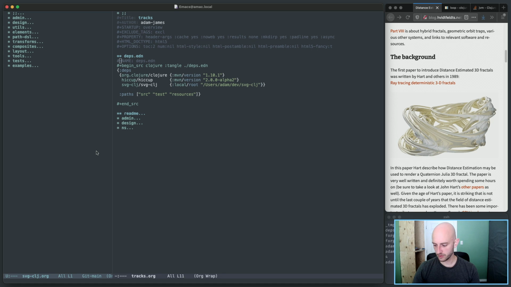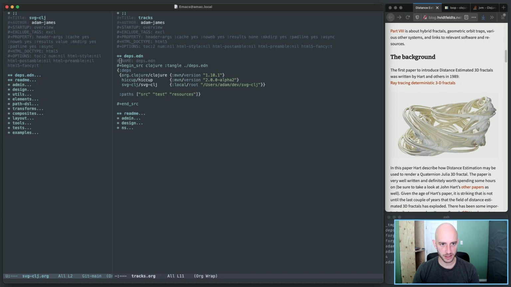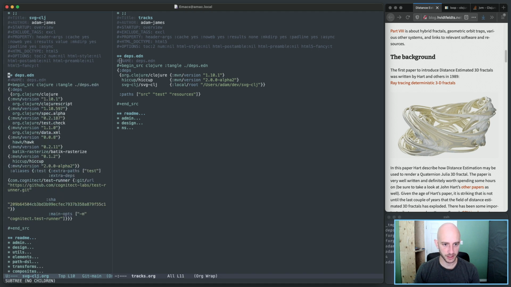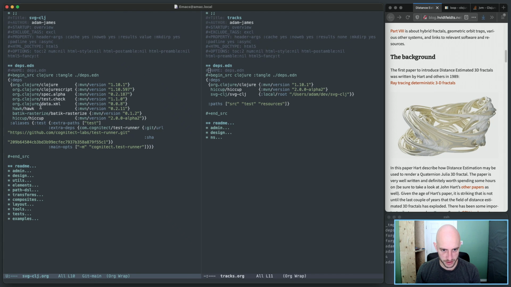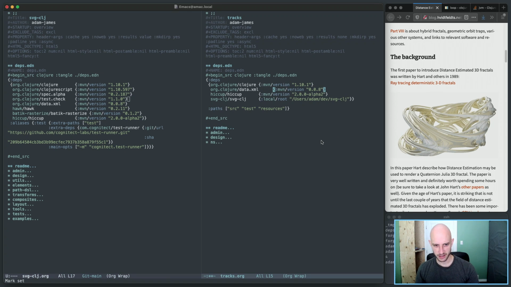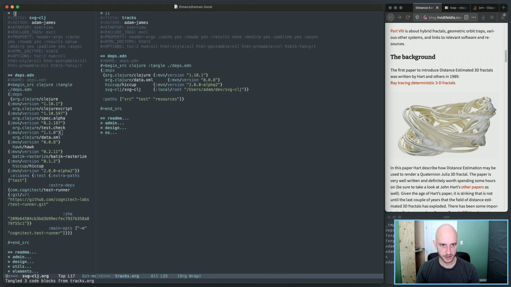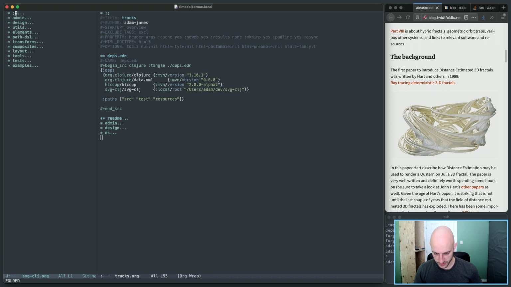So since I'm pretty sure it's XML data, I want to pull in Clojure data XML. It's this library. Pop that in there, and we should be good now to start it up.